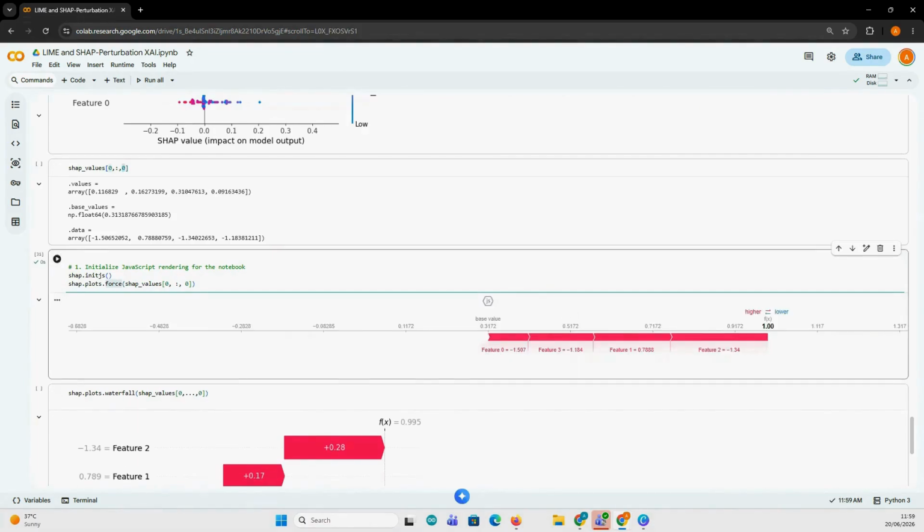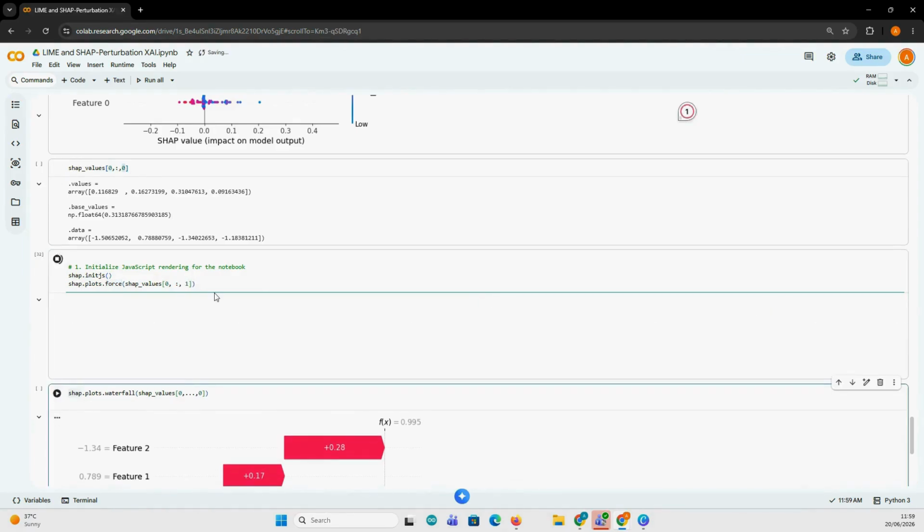So this is the expected value of a test sample, the model's expected value in terms of class probability, and then it looks at how each feature contributes to a single prediction. So in this case, for the prediction of class setosa, these features push the prediction towards the setosa class in a positive direction.